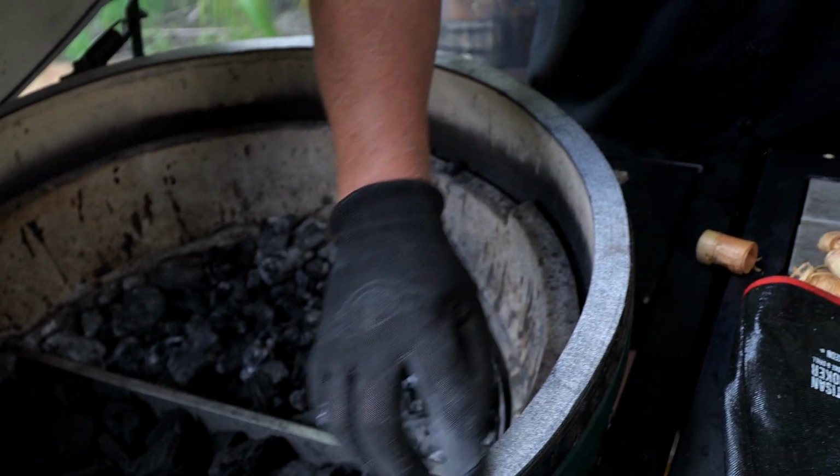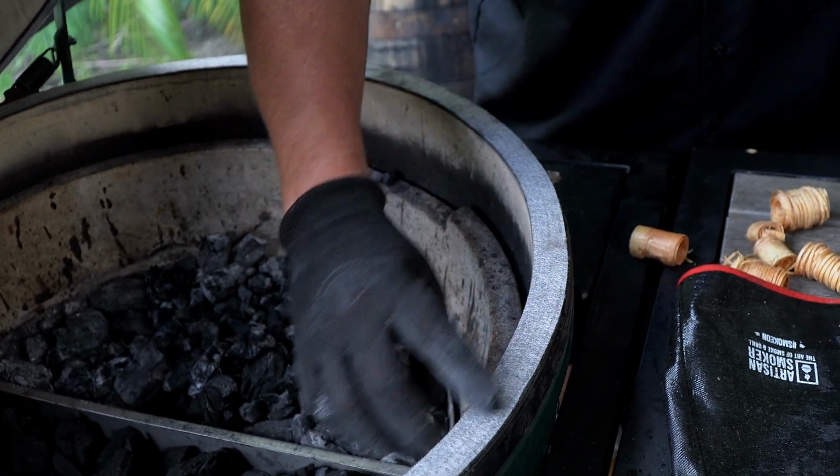Also, you notice the nice new gasket we have installed here? Did you see that in our last video? How to install a gasket on a Big Green Egg?